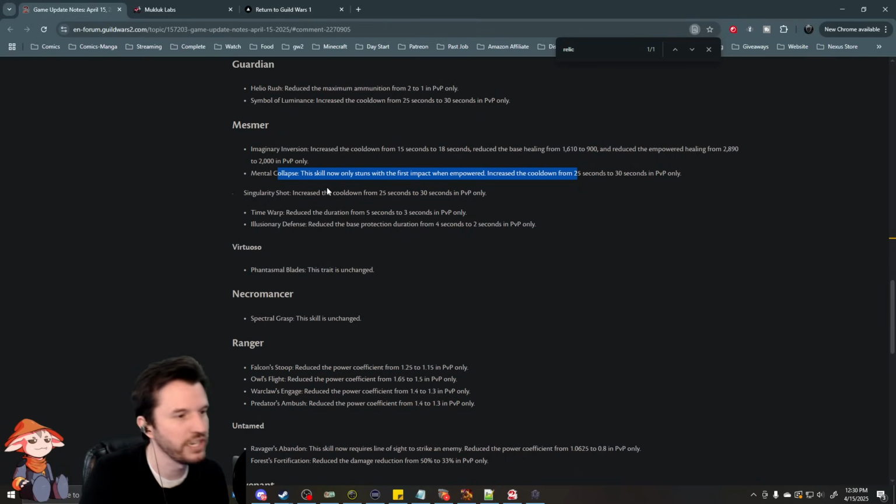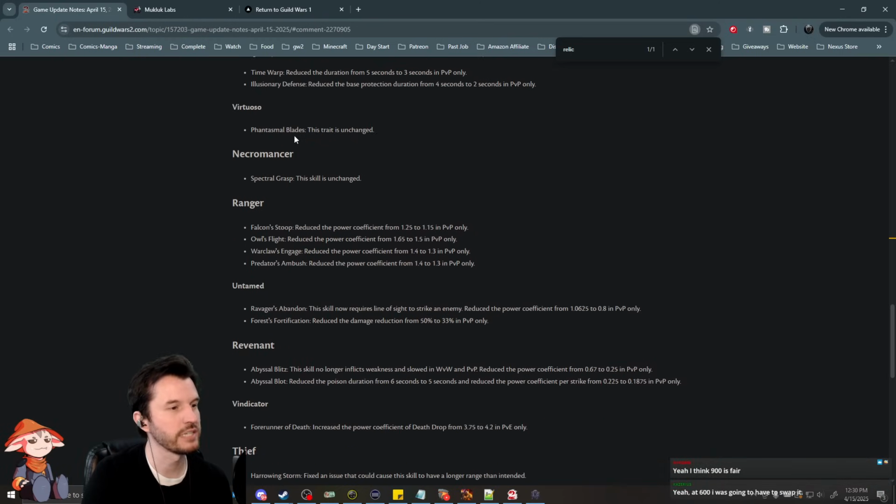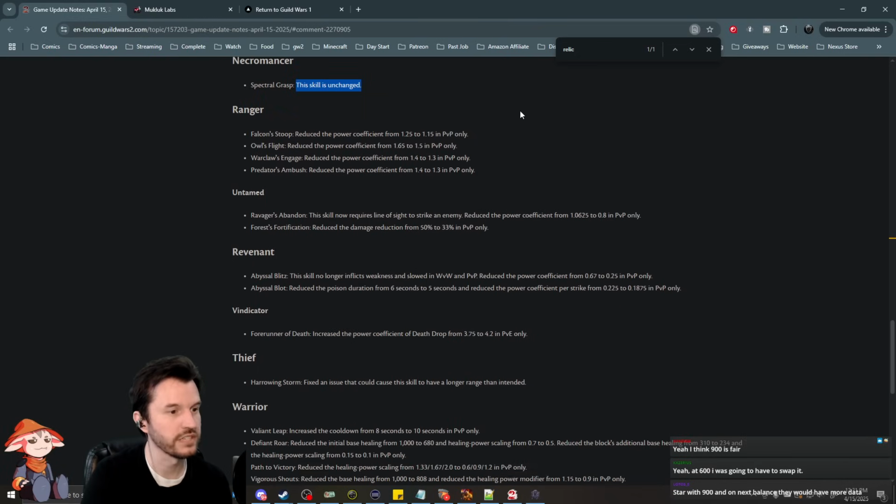Okay, Singularity Shot. Increase the cooldown from 25 seconds to 30 in PvP. Time Warp. Reduce duration from 5 seconds to 3 in PvP. And Illusionary Defense. Reduce the base protection duration from 4 seconds to 2 in PvP only. Virtuoso Phantasmal Blades. Unchanged. Necromancer Spectral Grasp. Unchanged. Rejoice Necromancers, for now.